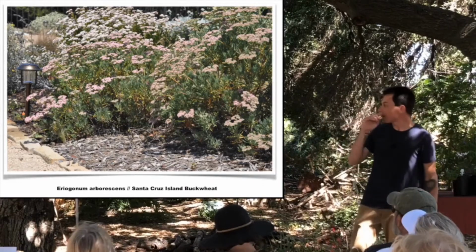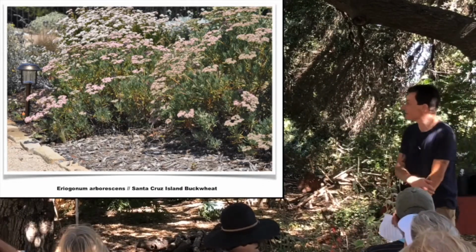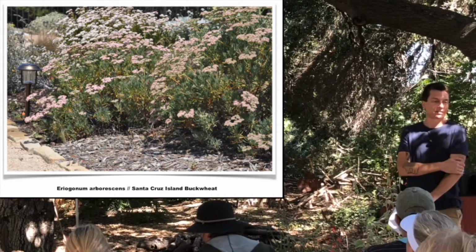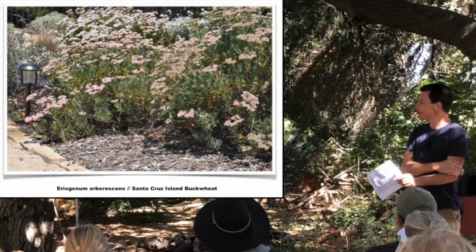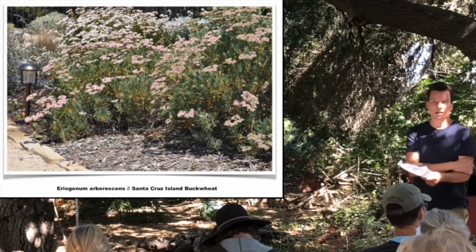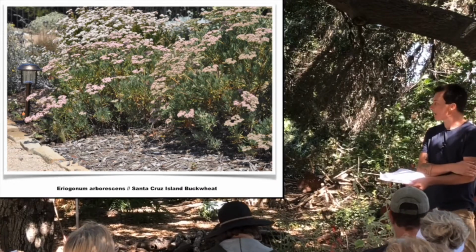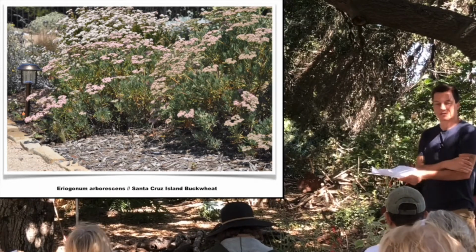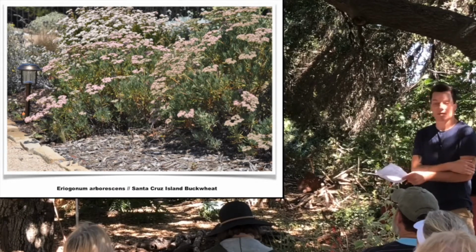Our buckwheats. We're going to go through a few different varieties of buckwheats. Buckwheats are the saviors of the California garden. One of the easiest plants to grow. In certain sites, with certain soil conditions, especially dealing with Santa Barbara shale or just where you can't get plants to really grow, plant a buckwheat and you'll most likely get success out of it. I don't think I've ever killed a buckwheat in my life.